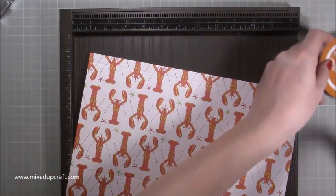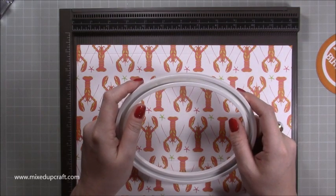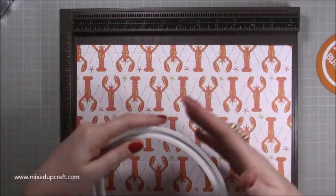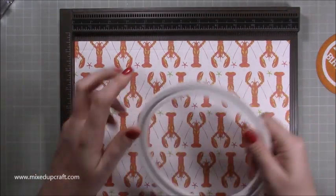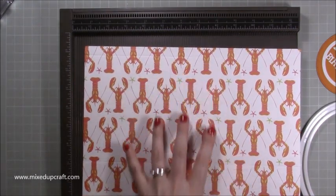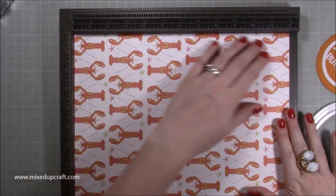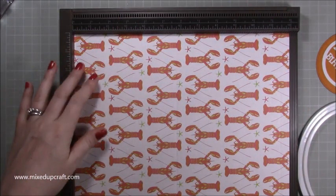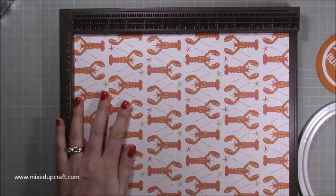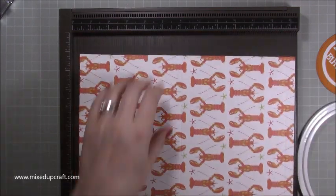You will need something with a curved edge — an oval would be best for a pillow box. You can use a circular plate but you want something quite large so that you don't get a really harsh, small circle shape. I'll explain it when we get to that point. With whatever direction your paper's going, you want that coming off to the right-hand side, because this is the top of the bag and this is going to be the side. Make sure your print is facing the right way, then score at five and three quarters and at eleven and a half. The width of the bag is five and three quarters on each side, with a little half-inch tab.